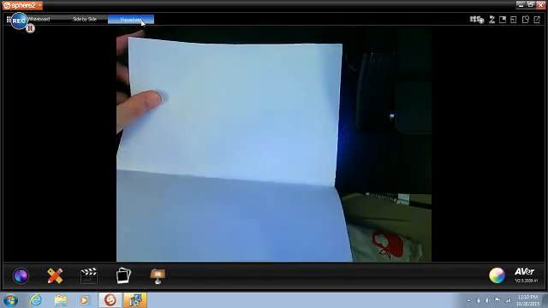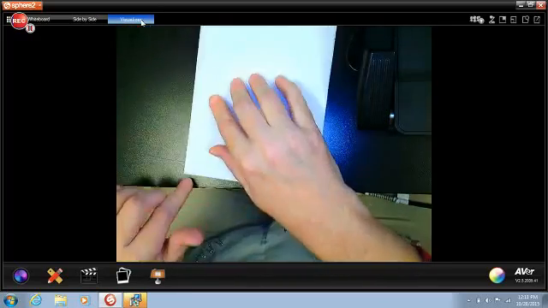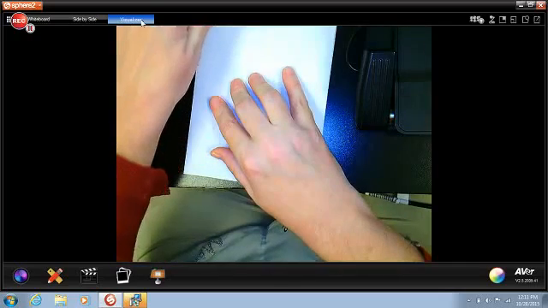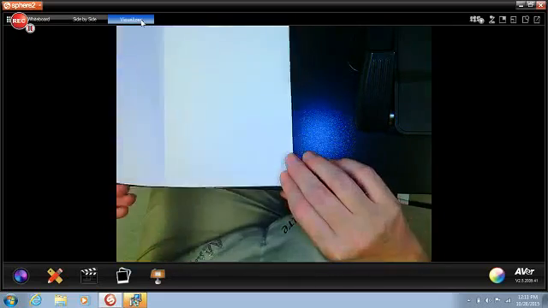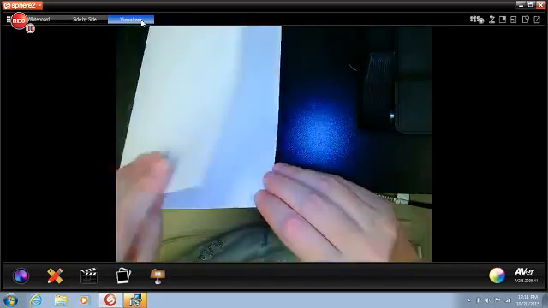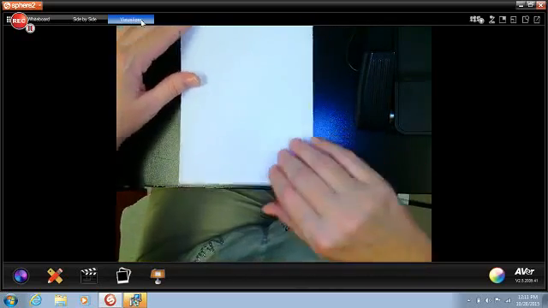You're going to take your paper and you're going to fold it either taco or hamburger style, whichever way you want to call it. You're going to fold it down like that, and then you want to put a little crease on the fold. Let me show you again. Open it up, and then you're just going to fold it right here. Make sure you don't fold it hot dog style, but the hamburger taco style.